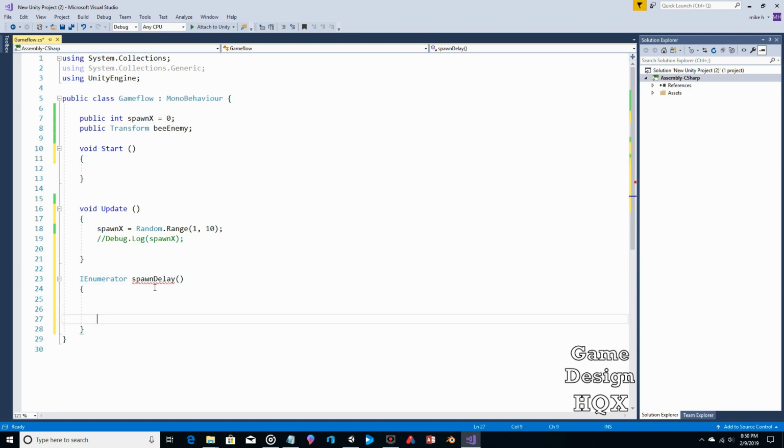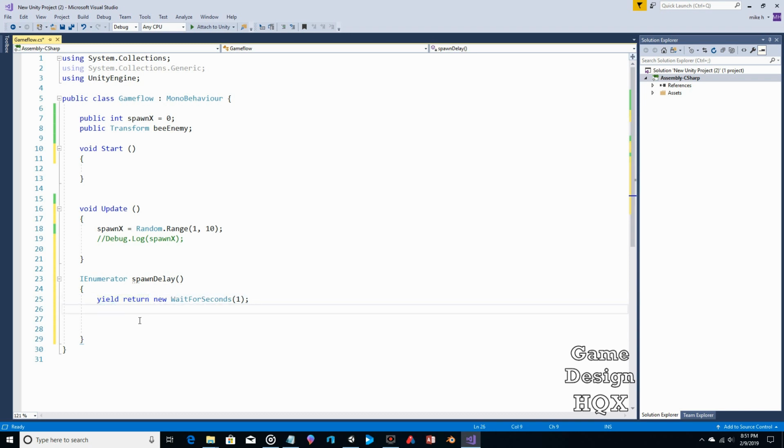So we need this to happen, okay? For one thing, we need to call it, but we haven't finished designing it yet, so we'll do that first. So yield return new. Don't worry too much about what that means, because really what you're doing with this line is telling it to wait a certain amount of time. And the time is 1 second. So it waits 1 second, and then it's going to do something.